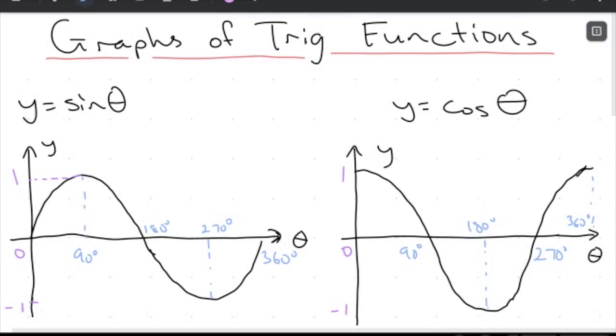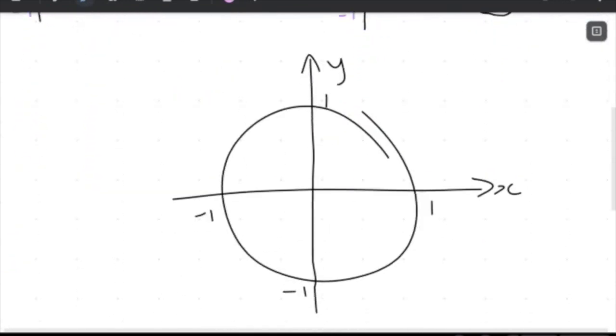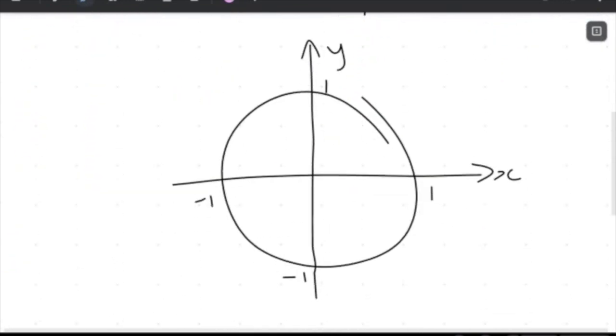Now, I've just gone ahead and drawn these down here. We have a graph of y equals sine theta, a graph of y equals cos theta. I've given you these right off the bat, but what we're going to be doing is relate essentially the different parts of these two graphs and look at why they look the way they do, based on what happens to sine and cos in our unit circle that we talked about before.